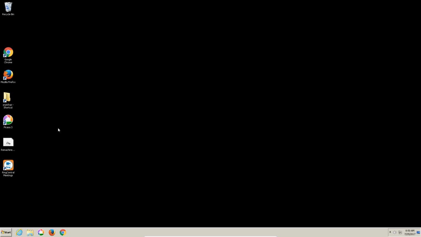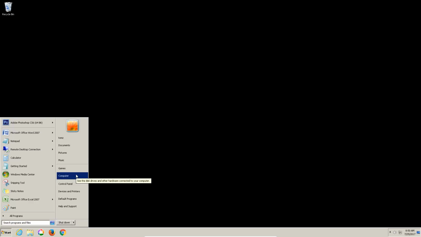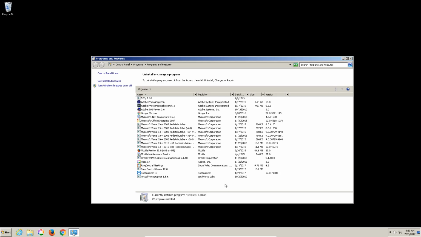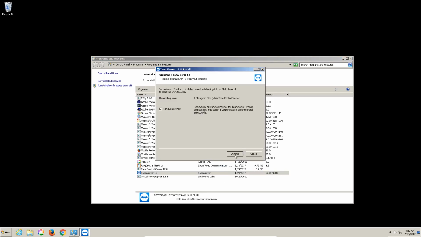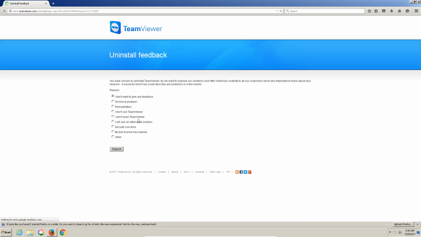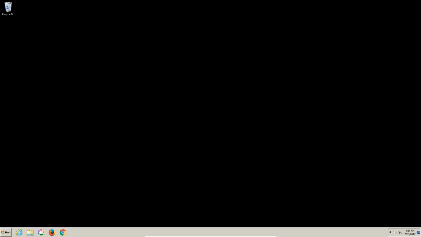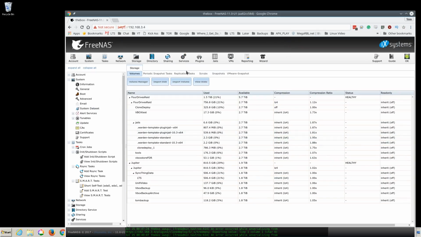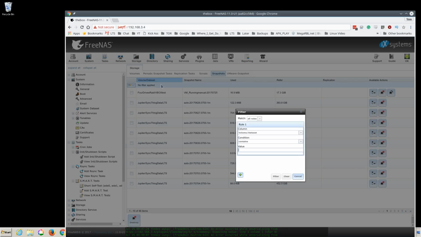And let's make some changes. So let's just delete these things off the desktop. And we'll open up, I think there's some stuff I can uninstall. So let's look for something. Yeah, I don't need TeamViewer in here anymore. So remove it. So we're making changes to the system now. And let's go back over to ZFS. Yeah, we don't care. We don't need to fill out that. All right, and we're going to go over here to snapshots.